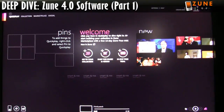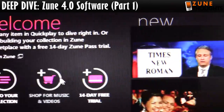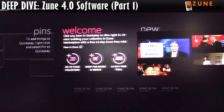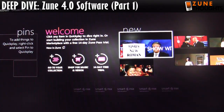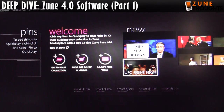So I'm going to zoom in here again for a second, and basically it talks about shopping for different content. Oh, let me zoom out here. So this shows you that I can pivot left and pivot right. And yeah, this is definitely new content, because it's showing me UFC Fight Night and a daily show that I just recorded, I think, last night. So it's definitely showing me the newest content, which is really cool.